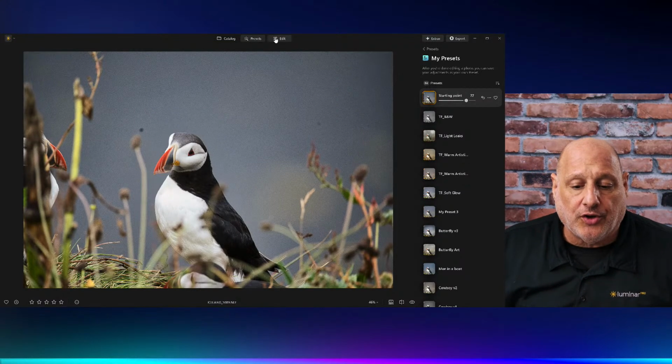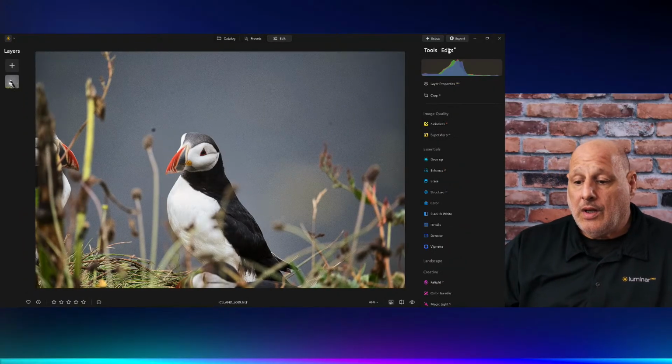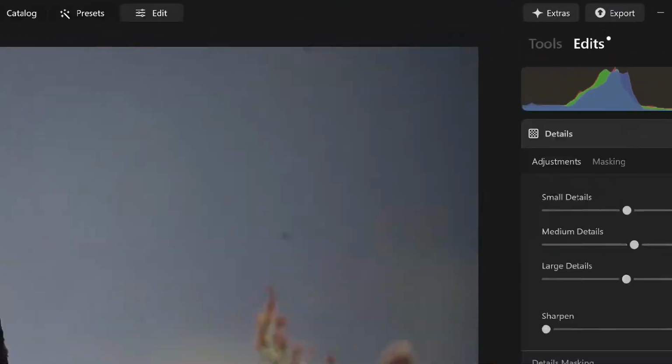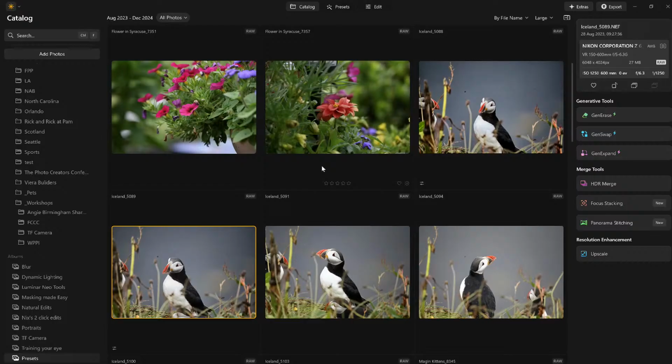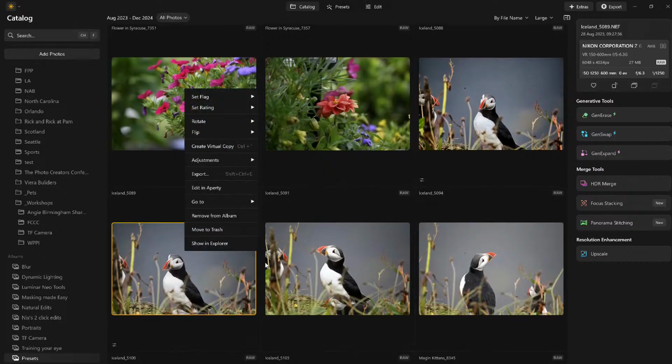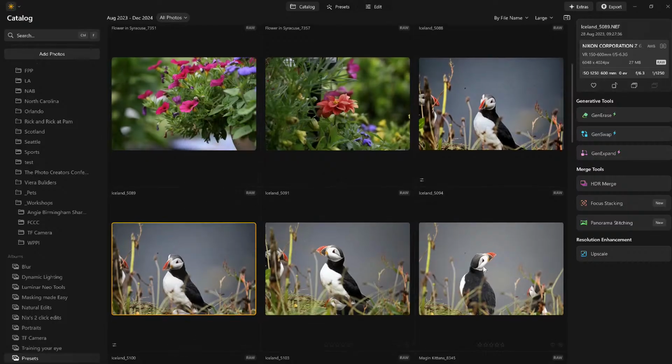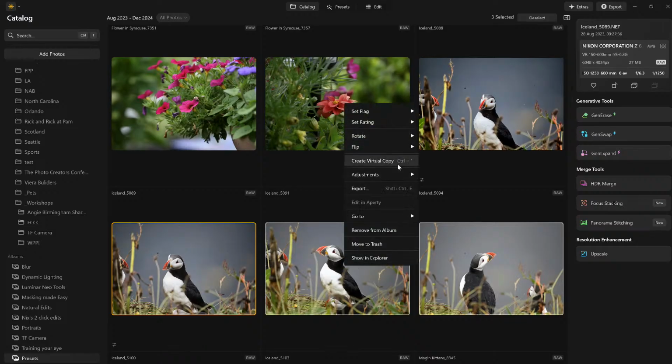Now if I look under edits, under my history, everything we created earlier is right there. I could just select it, select the other ones. Since this is highlighted in gold, right click, adjustments, sync adjustments.